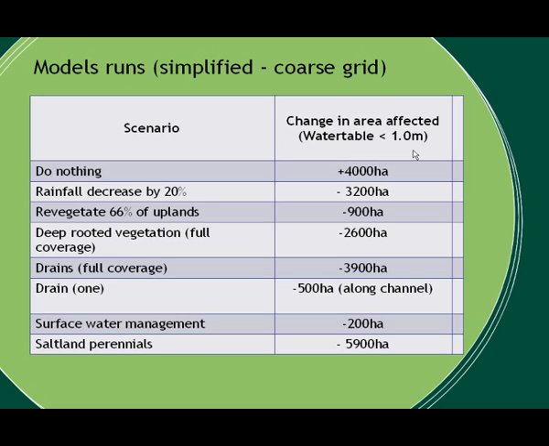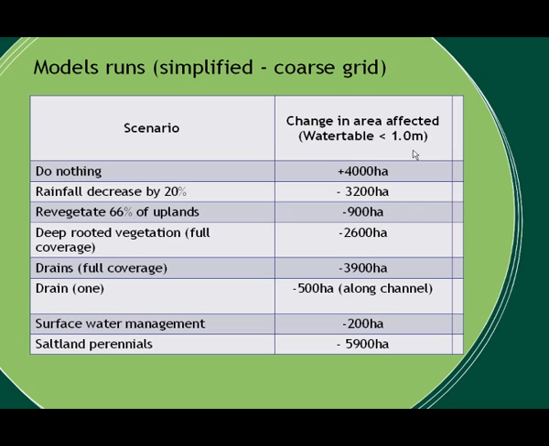Now here we've covered a drainage option where we have drains at their optimum spacing for this particular soil type, which in this case is very tightly gridded. And here, similar to some of the others, we can reduce the future extent to some degree, or rather we don't change the current extent and we only reduce the future extent by 100 hectares. That's pretty much because you can only put drains in when the water tables are shallow. And our model marker here is a water table reduced by 1 to 2 metres, and that doesn't change a lot in this particular catchment.